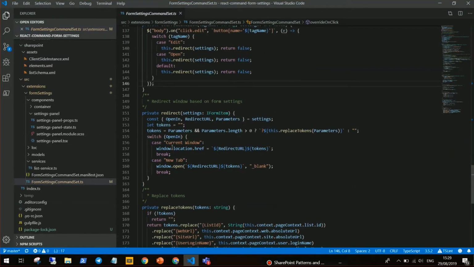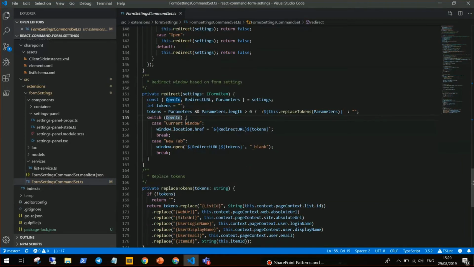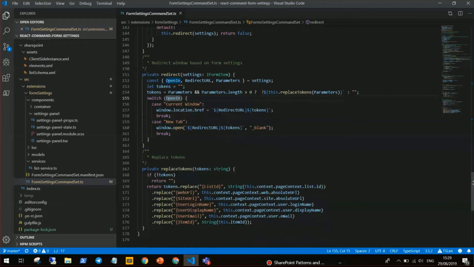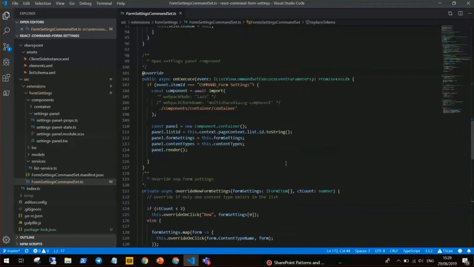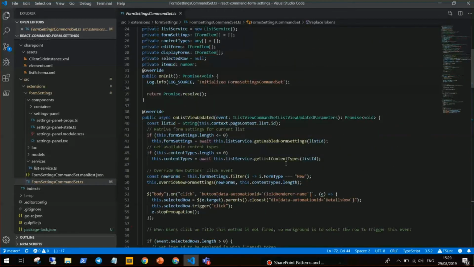Here in the redirect, we just check if it needs to be opened in a new page or just the current page, current window, basically. And these are the tokens that are going to be replaced when the user clicks on each button. So yeah, here is this sample, and hope you enjoyed that. And back to you, Wissam.